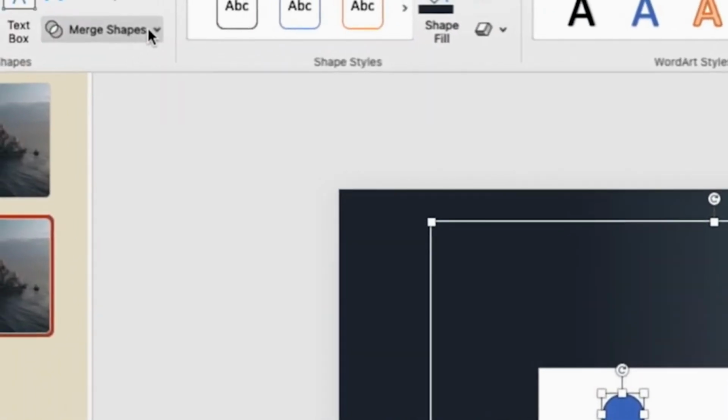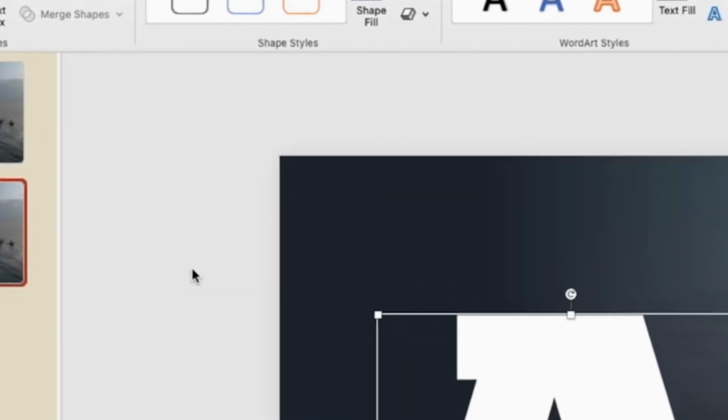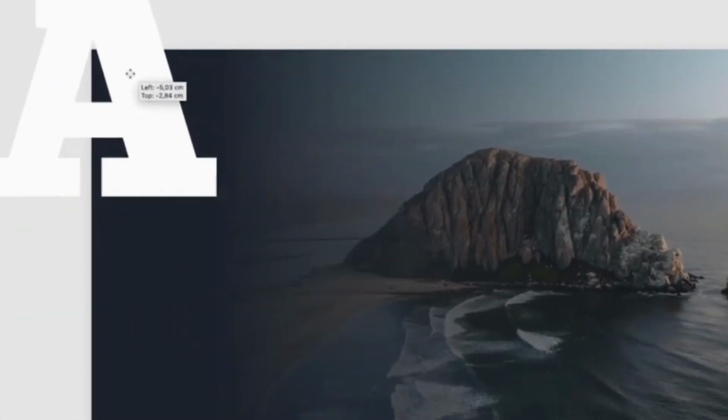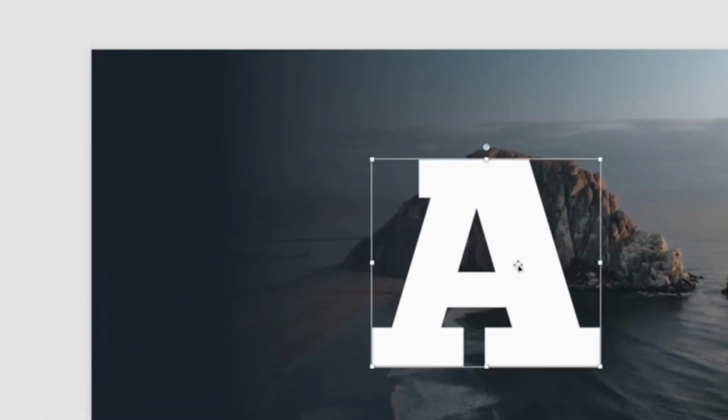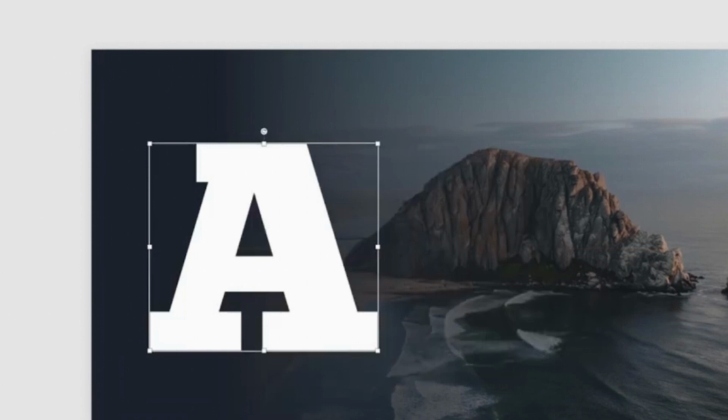Select the letter and the shape, it can be any shape that you want, merge, and then union. And this way it's no longer a text box, but it's a fixed shape in the letter. And this way it contains all the properties of a shape, so you can do shape fill, make it any color that you like, and you no longer need to use the text fill. This also means that the text is no longer editable, that's why we duplicated the slide earlier.